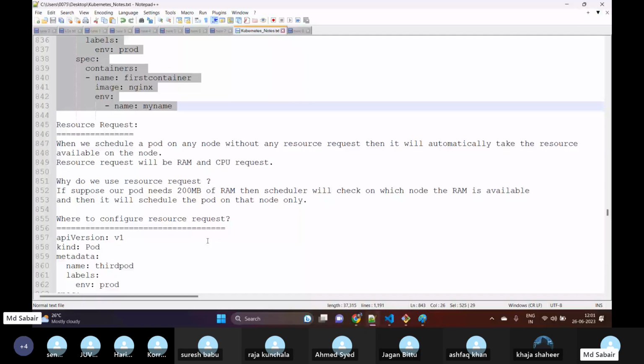To undo the changes or to pause the changes or to resume the changes. Okay, means if a new deployment comes, if you want to deploy a new version of application, in such cases we have one configuration called deployment.yaml in Kubernetes. Okay, so again inside deployments we have two different types of strategies. One is rolling and one is recreate.